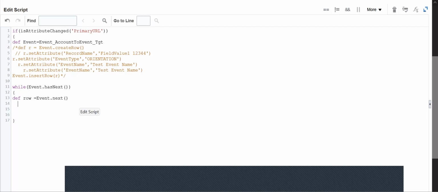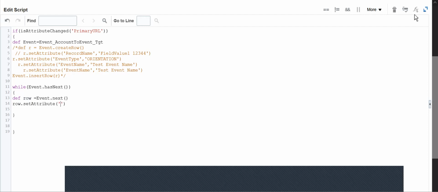And I'll get each and every row here. For each row, what I need to do is use set attribute, because I'm going to update. Set attribute and then the field name and field value.